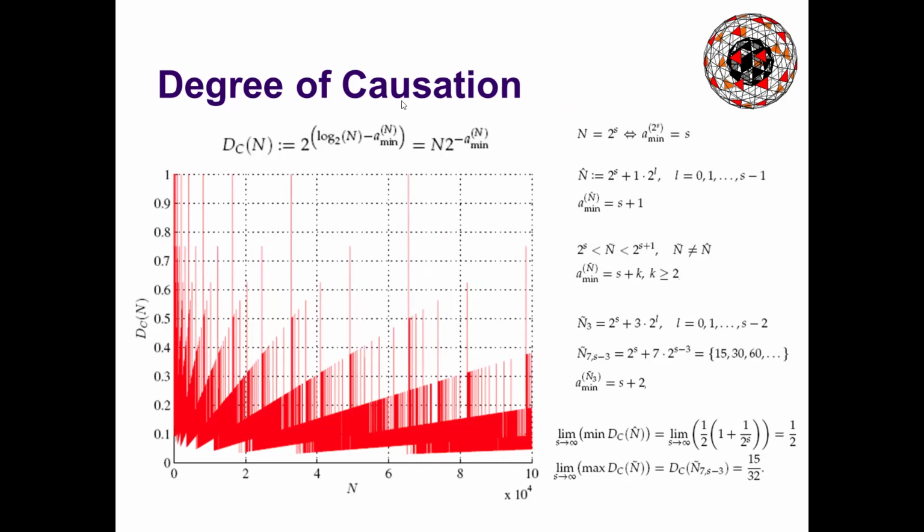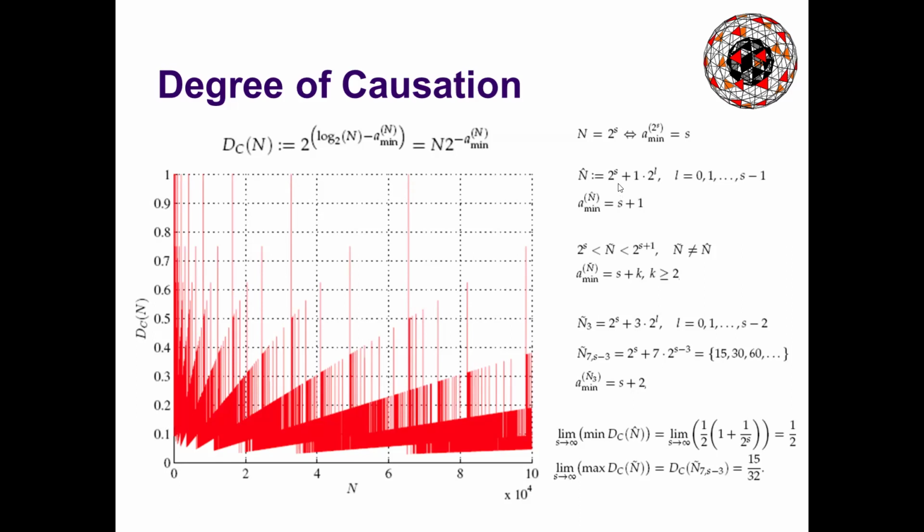Why? Because while assembling a string of length being a power of 2, the assembly path is unique, but the other strings can be constructed differently, leaving different subunits in the assembly pool, depending on the way that we choose. And certain patterns were revealed when we defined this equation. Firstly, strings of length being a power of 2 have a degree of causation equal to 1, because they can be assembled in only one way.